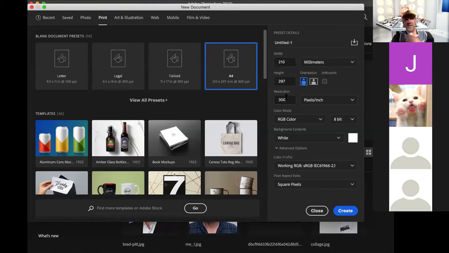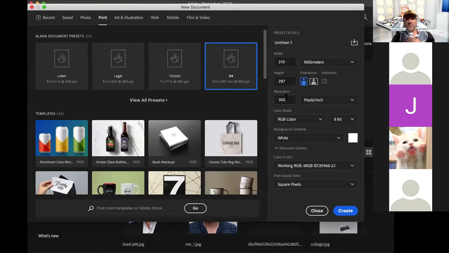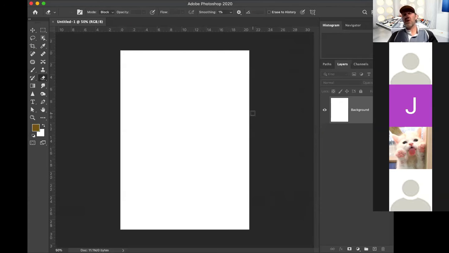For me, if I want to get something that's good enough to print out of a printer, then usually I go for about 200. Between 150, 250 is pretty good for a color printer. So that's what we're going to go for. So I'm going to put in 200 for the pixels per inch. Okay, and that gives me my A4 page that I'm going to work with.